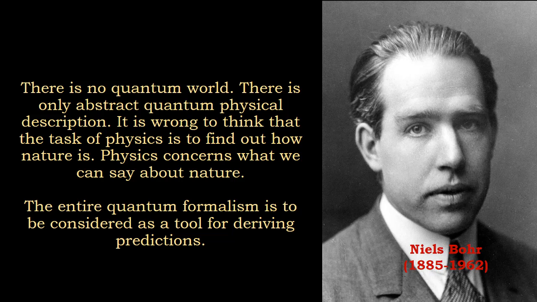We can only use probability to predict, with a certain degree of probability, the position of an object in the world. The formalism used to calculate that is called the wave function. We can use either the Schrödinger equations or Heisenberg matrices to make these predictions. But Niels Bohr says these are tools that help make predictions about the world.